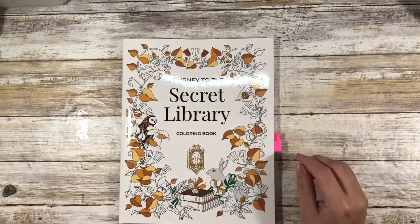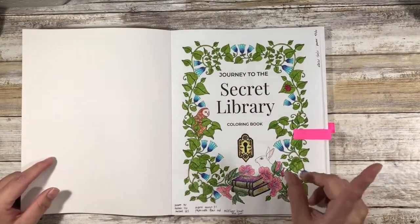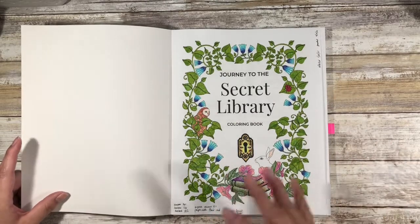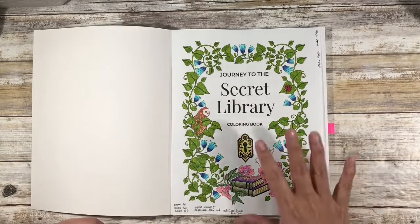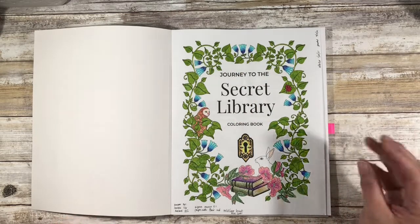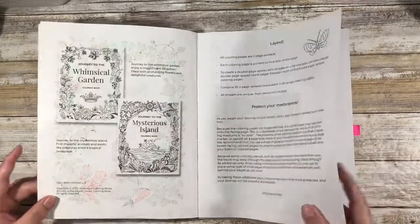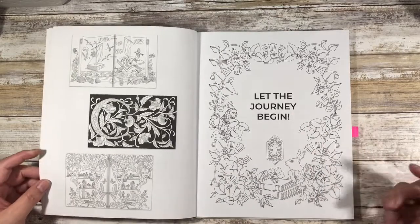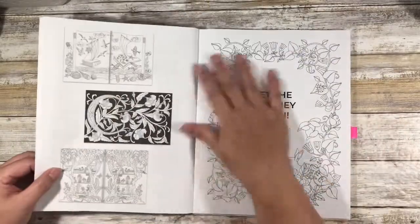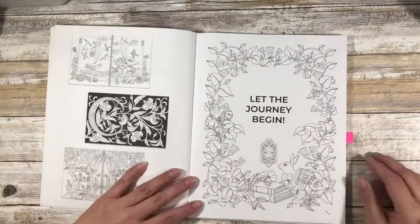I wanted to show you the Journey to the Secret Garden next, and there are two reasons for that. The first reason is I was able to finish two pages in here. Now, I have to tell you it was a little silly on my part because I opened this up and I thought, that's a really pretty picture — it's detailed but not too heavy by way of things that need to be colored. I'm perfectly happy with a white background, so I colored this. I started with a wash of Mildliners and then used colored pencils on top of it. Where the silly feeling comes from is... this is the actual page I think you're supposed to color — it's the exact same thing. I don't know why they tried to fake you out like that, but I will be coloring it again. Because I already have it in this colorway, when I do the other one I will do it in a different colorway.